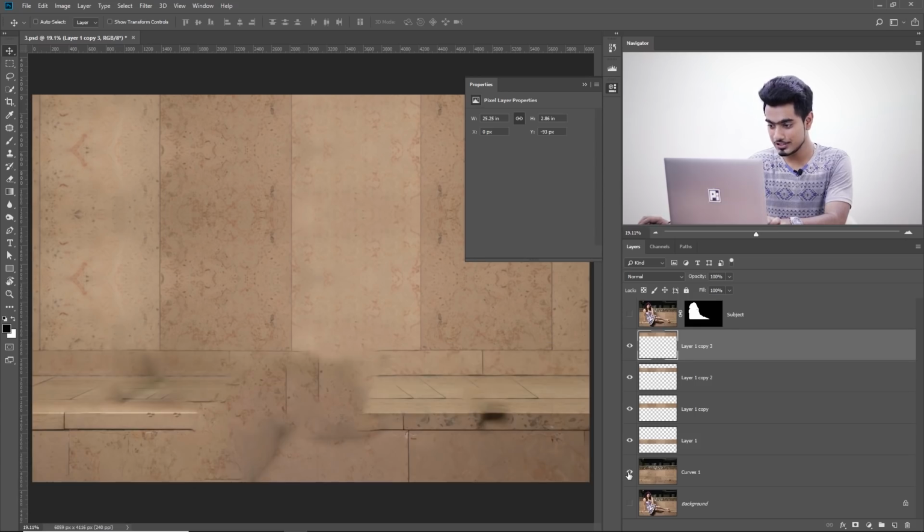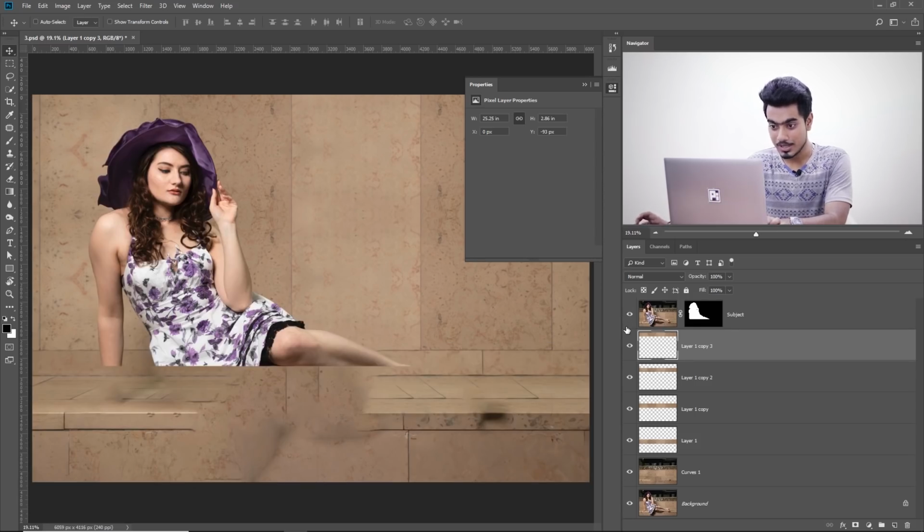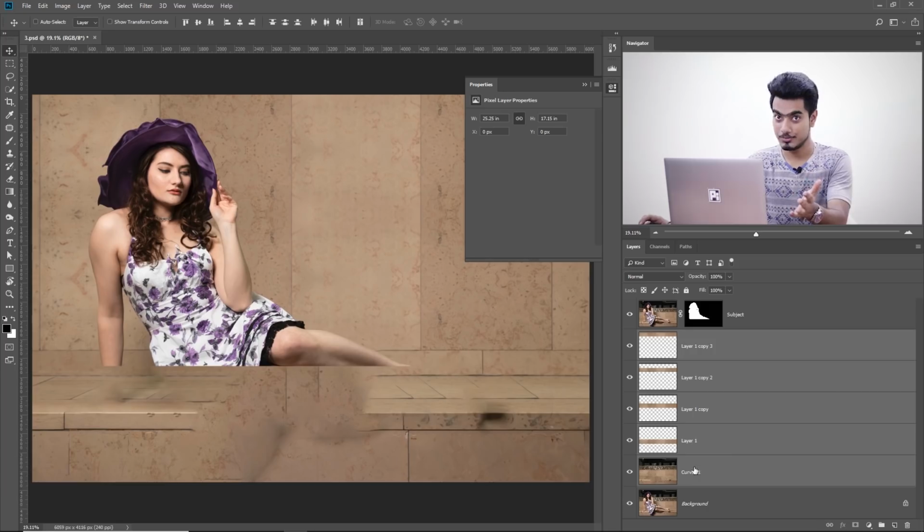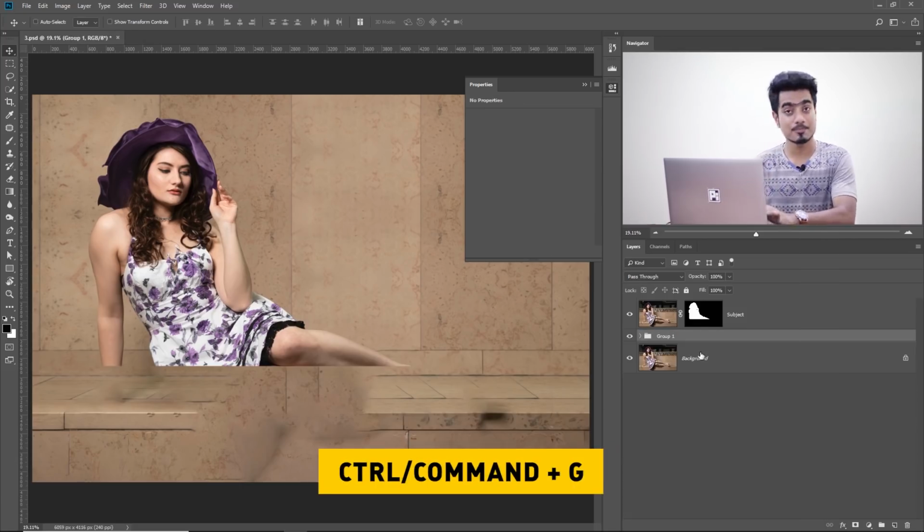Now at this point you can turn this on. You can turn your subject on. You turn every layer on. Okay, so now we can make a group of all of this. We just learned another way to select all of them. Select the first one, hold the Shift key, select the last one. Everything in the row will be selected. Then we will press Control or Command J.